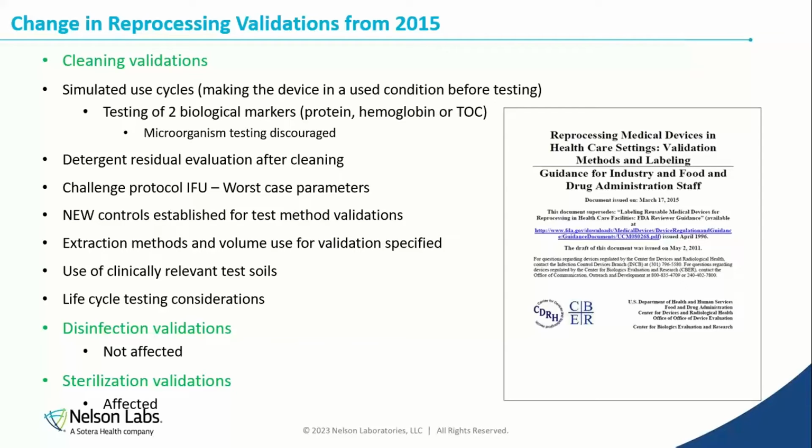They discussed extraction methods and clinically relevant tests. So this is when we started our work in ASTM to start defining what these test cells would look like and how you can use them. And then life cycle considerations, which I'll talk further on. Disinfection validations in this document were not affected. There's still a lot of gray zone in this area, but the recently published GRI 12 document goes over the differences and helps you at least figure out what you need to do for your product and what category it belongs to, so you can go through that and see what tests are required and what are needed for the product if disinfection is your route.